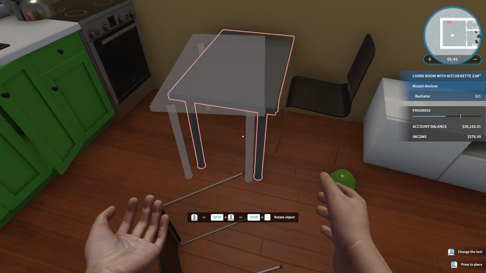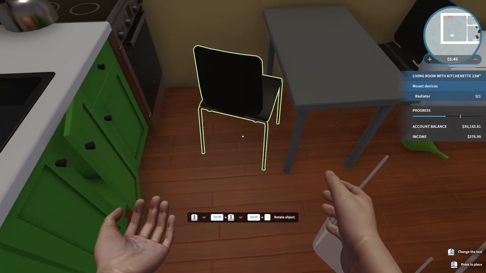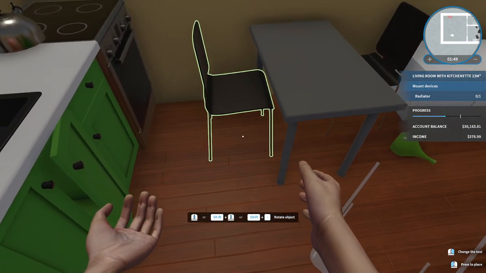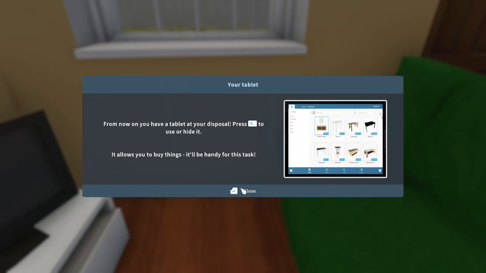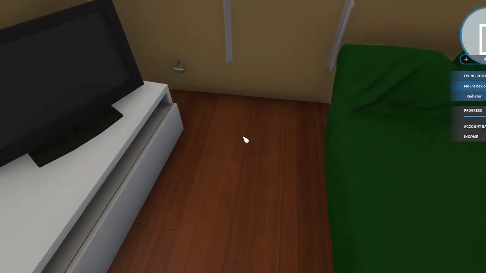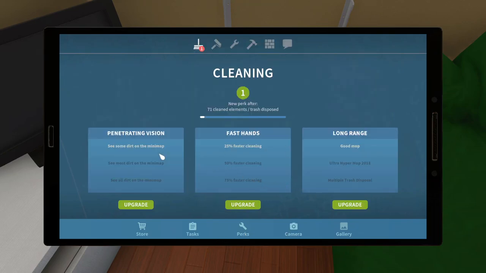Oof, oof. This isn't going to be perfect, but, you know, it's still not going to be too bad. All the way. In it goes. And with the tablet to buy things. And then, okay. Perks. I know we got a perk. So we've got penetrating vision, which sees dirt on the minimap. Fast hands, 25% faster cleaning, and long range, which gives us a good mop. We are going to use 25% faster cleaning.